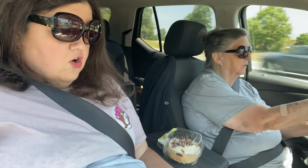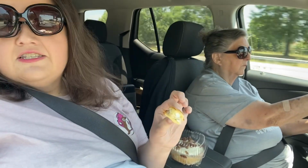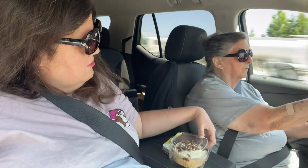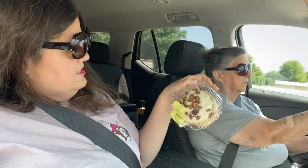So we had lunch in the car. I got the remains of a chicken salad sandwich and some Cheetos. Ready to split that lovely cinnamon roll we picked up at Bucky's. We don't usually stop and get food too often. We usually take it with us. It's a lot cheaper, and it tastes better too half the time. So that's how we roll.